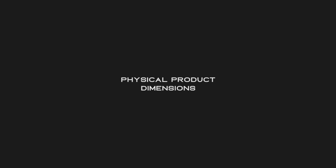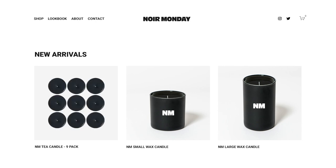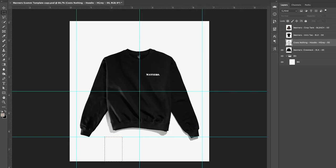Next is the size of your product. It sounds simple, but really look at how large your span is. If you're selling candles, even within that category you might have a tea candle and a large wax candle — the height of these things is going to change how you shoot them and how they fit on your store. After you've figured out the height and width of all your products and how much they vary, create a template that defines the maximum width or height of each product. That will allow you to create the consistency you're looking for.